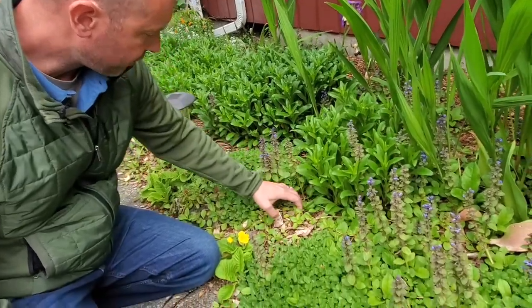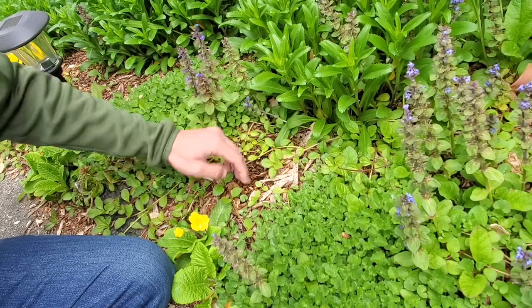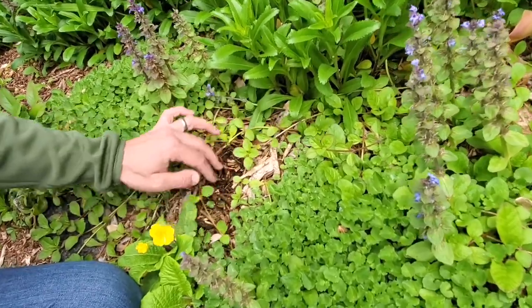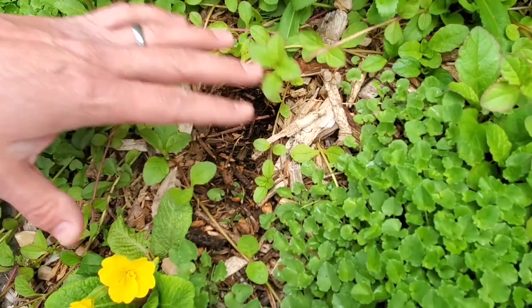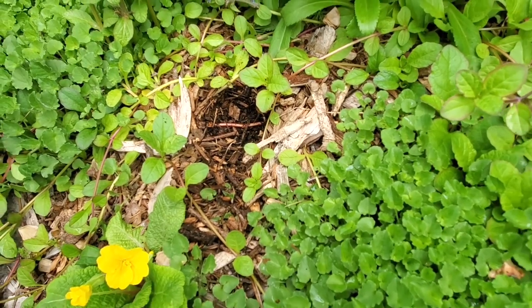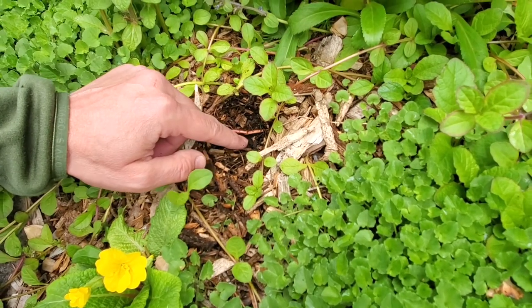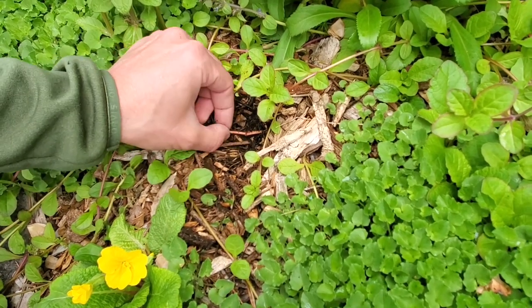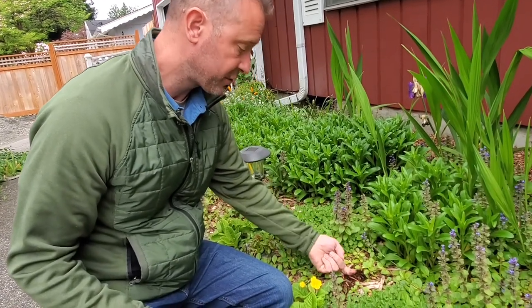We're going to show you an example of Ajuga growing underneath the ground. We can see the above-ground part here, but they have these underground stems — oh yeah, there's one right there. So it grows these stolons underneath the ground, and that's how they spread throughout a garden. So just be careful when you're weeding — if you don't want to rip these out, weed very lightly and intentionally. But if you want to keep them under control and reduce that invasiveness, you definitely want to rip that part out, because you can see there are buds on the stolon where it will grow new plants straight up. Remove those if you're controlling its spread.